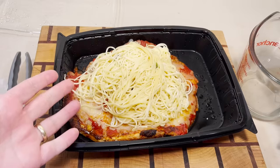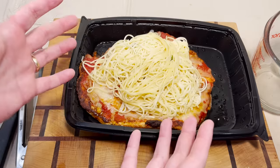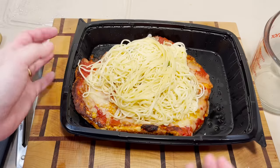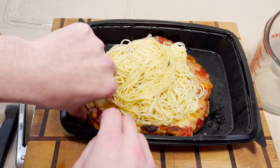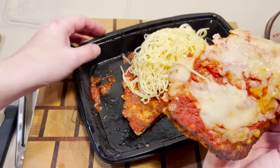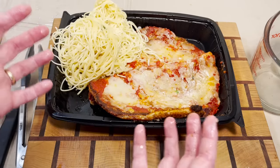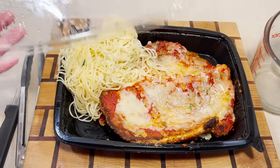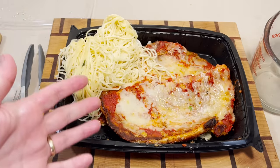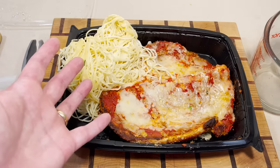And there it is. So apart from having three times the amount of pasta that they show on the website, they didn't have a box that was big enough to fit the chicken parmesan style pizza. So what they ended up doing was cutting it in half and placing half of it on the other half. I'm like a magnet for to-go orders to go wrong. So right off the bat, you know you're in trouble when they don't have the size box to go big enough. This can't be a satisfactory boxing for Cheesecake Factory, could it? It's only been 15 minutes since I picked it up.